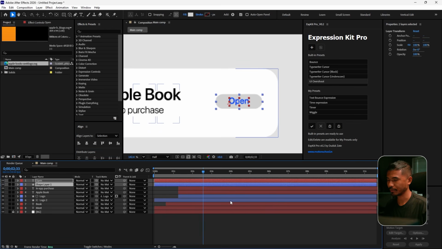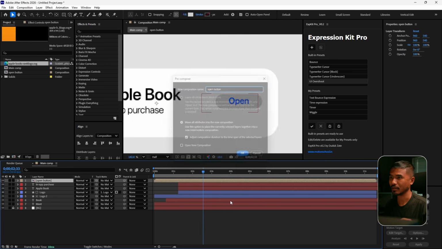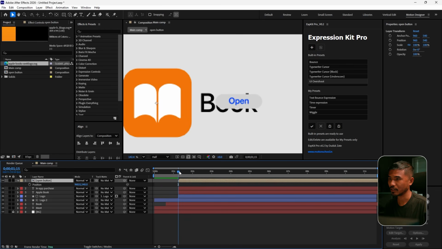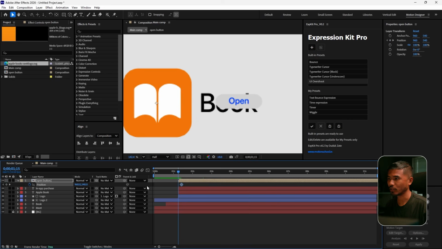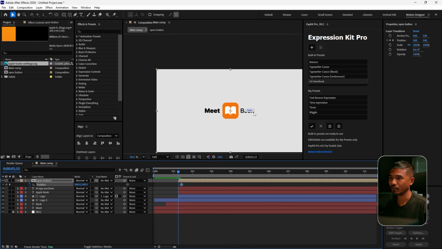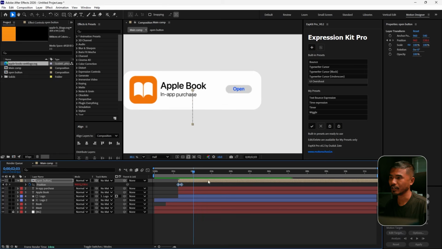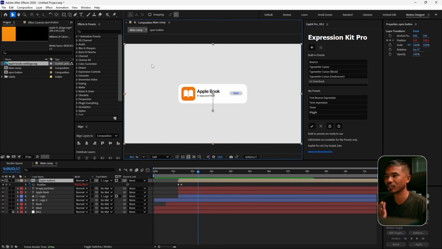And you can just pre-compose this, Control Shift C, and rename this open button, okay, and hit P on the keyboard, and we're going to animate it from this. So I'm just going Shift page down once, set a keyframe for the position here, and go back to the first, and we're going to move this down here. Okay, select all the keyframes, and I'm going to apply the overshoot. Hit OK. You can see that it's coming out of this shape, so I'm going to track matte this to the logo number 2.